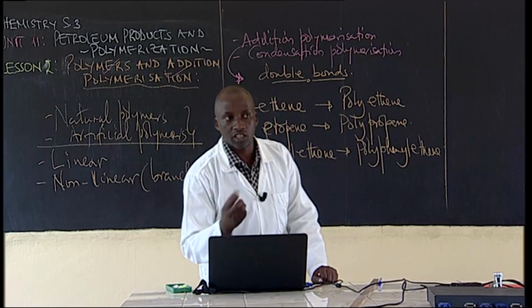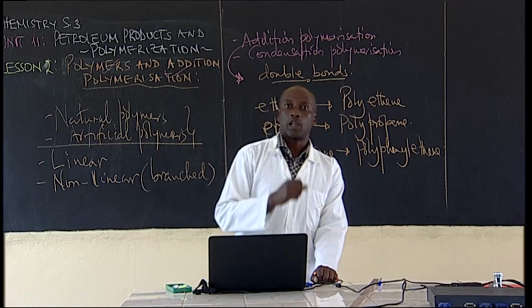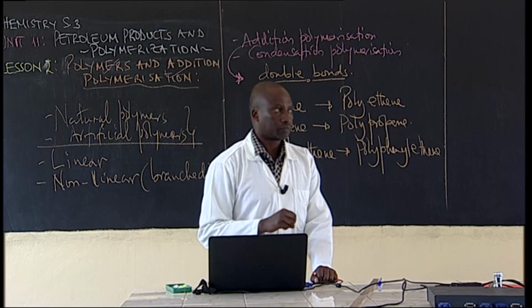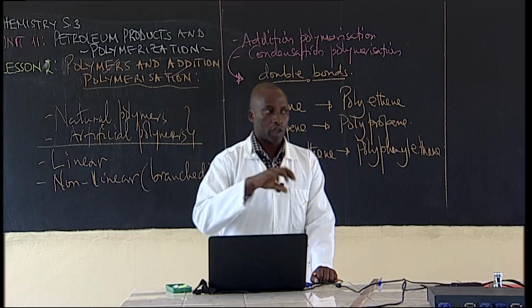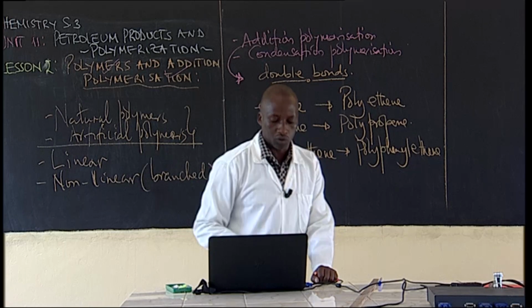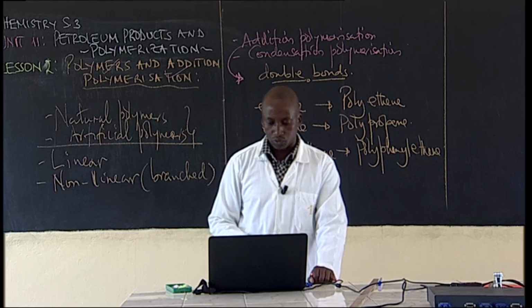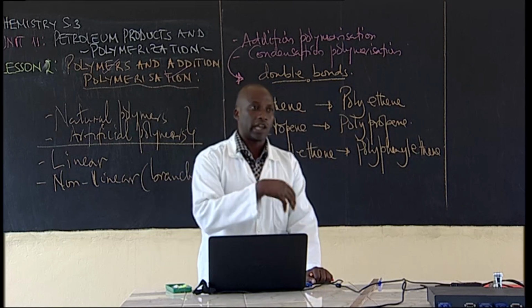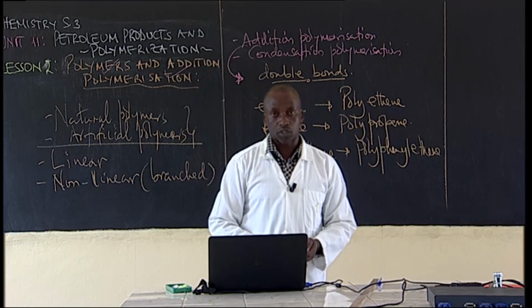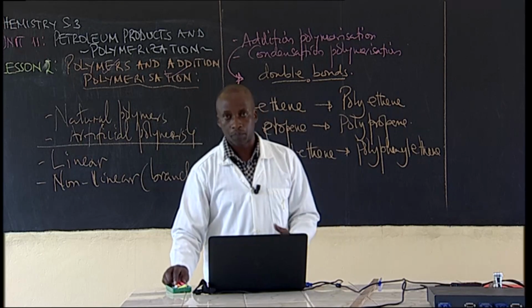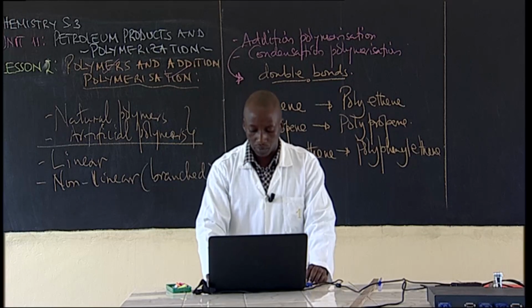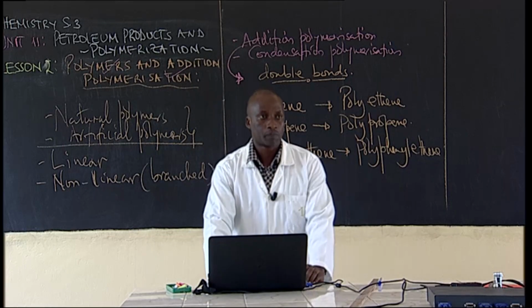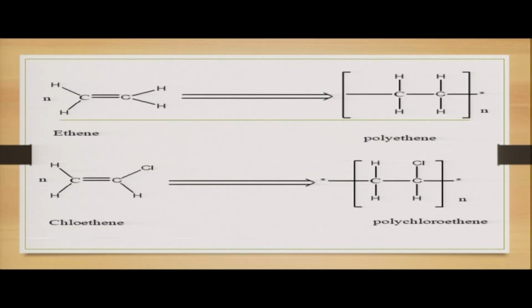Polystyrene, you have seen these cups that we usually use when taking tea, these portable plastics, where they add tea as you are on a journey and you have no time to sit in the restaurant. They add some tea and it keeps the tea hot. It is a polystyrene cup, disposable. So that is one of the examples.